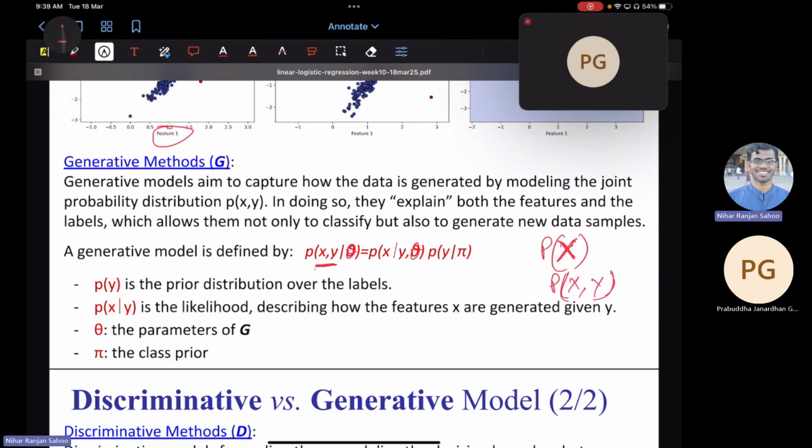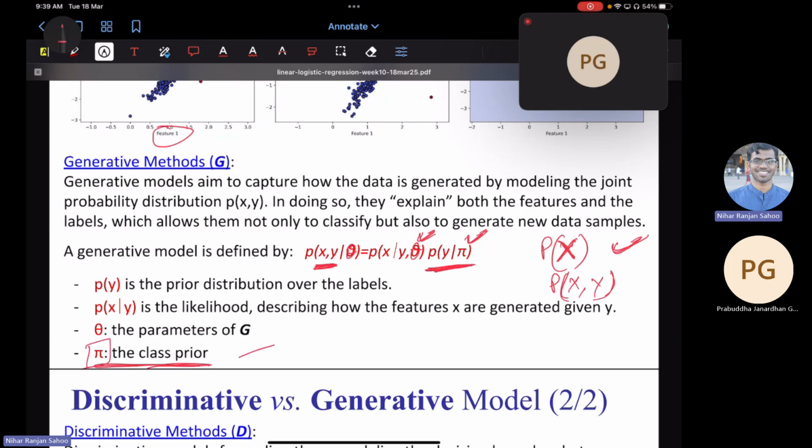So how do we compute this? Again, we'll rely on Bayes' theorem. We can compute the joint distribution using Bayes' theorem: p(x given y, theta) times the prior probability of y. So here we have to estimate two parameters, theta and pi. Pi is called the class prior. If y exists in the given data, if y doesn't exist, you just compute the probability of x, then this class prior will not come. If y exists, the first parameter you have to estimate is the class prior.